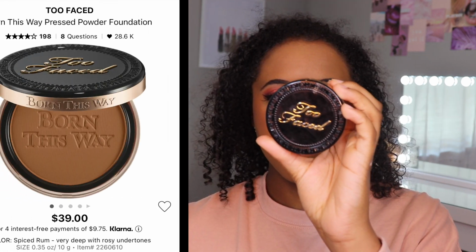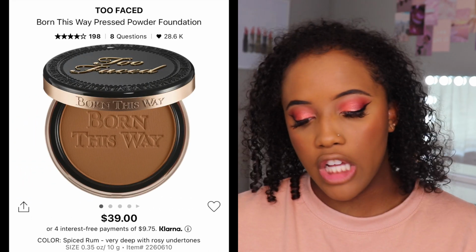This tip that I'm about to share with you guys is honestly probably my favorite. If you want the most coverage out of your powder foundation, you need to be using a powder puff. The difference is crazy. I'm not even gonna do half and half because it's so noticeable, but if you guys check out my last review where I did the review on the Beauty Creations, you can tell a clear difference from the brush side to the powder side. If you're using a puff, you wanna make sure that it matches you because it has so much coverage that you're gonna be able to tell if it doesn't match you. This is the Too Faced Born This Way multi-use complexion powder in the color Spiced Rum.